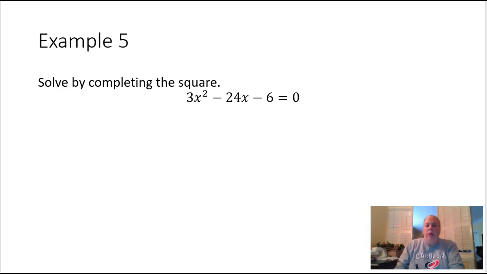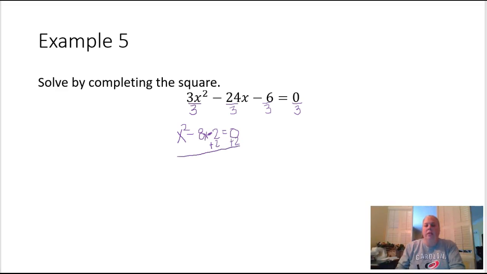And actually, we're in really good shape here because it turns out 3 will go into all of these numbers evenly. So that's going to give me smaller numbers to deal with, which is very nice. So now my quadratic equation, x squared minus 8x minus 2 is equal to 0. I'm going to put that x in there. Okay. All right. So now, in order to complete the square, I'm supposed to isolate the terms that have a variable x on them. So that means I should add this 2 over to the other side.